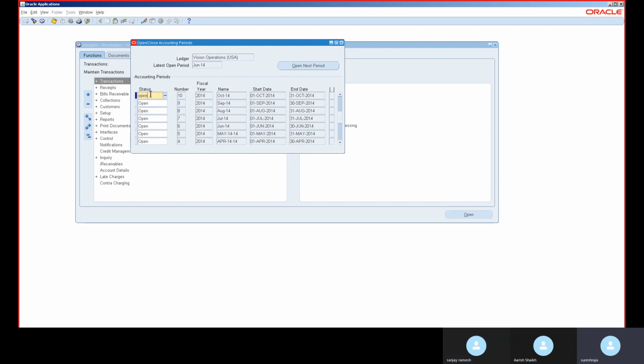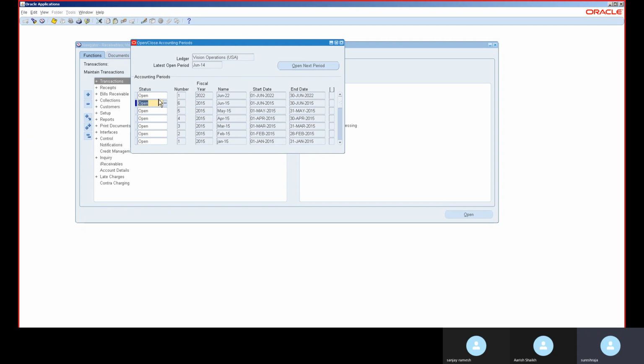You're opening, right? In case any changes need to be made in the past ledgers, for example in the last financial year, you can do it, but the subledger you should not open.